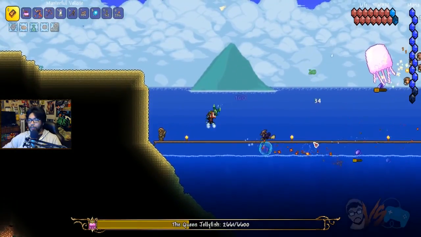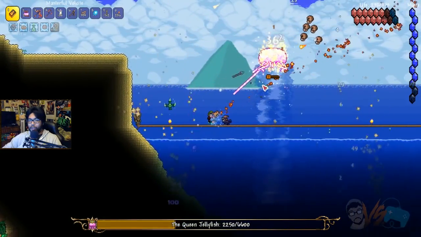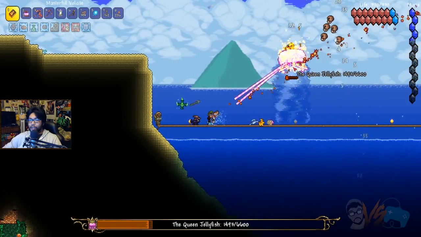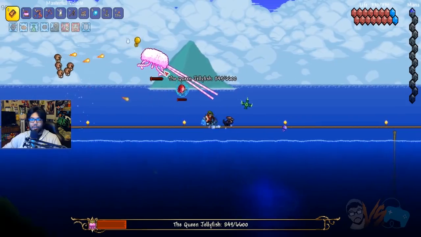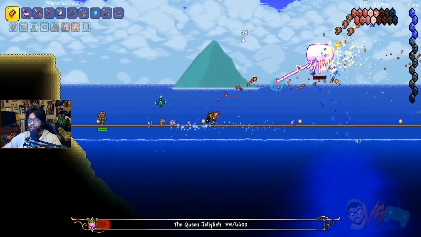All right, oh, the tornado. Careful, look, it tries to suck me in. Yeah, you could try all you want, Mr. Jellyfish. You know what's a little disappointing though? As cool as this boss is, it's a queen. Why don't you have a little tiara or a crown? I think that'd be so cool to have on this boss. That'd be so cool to get that.